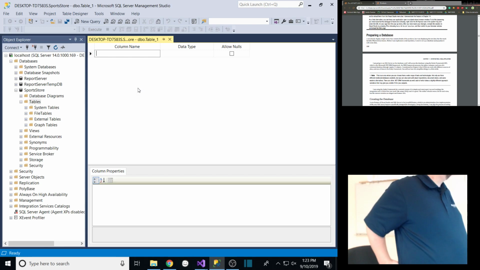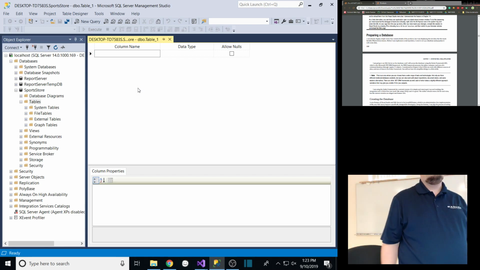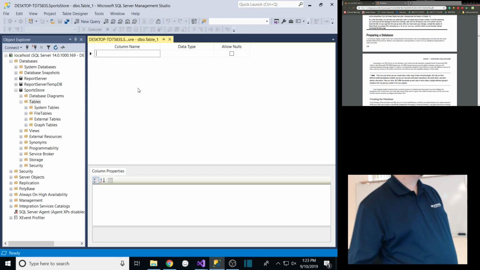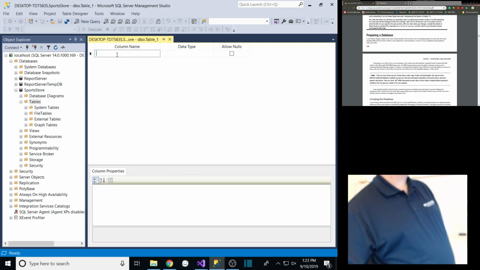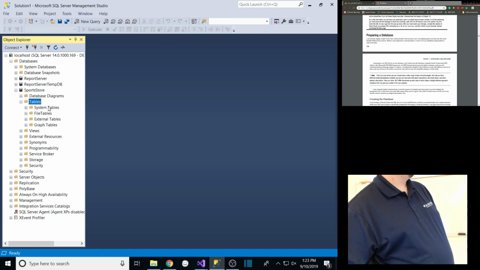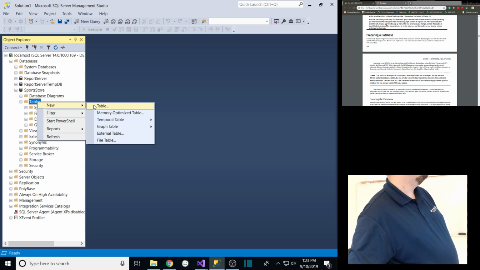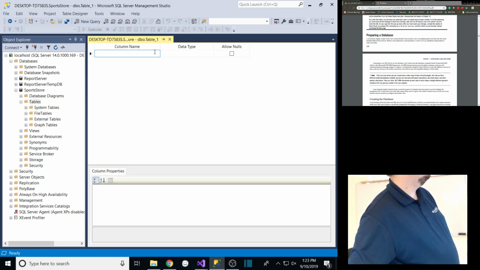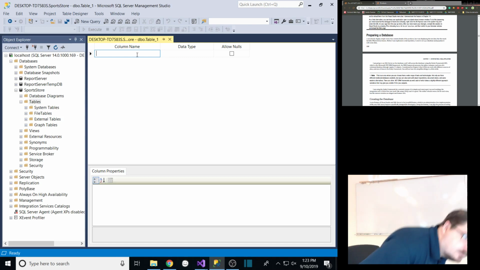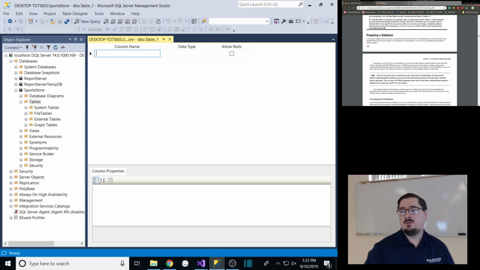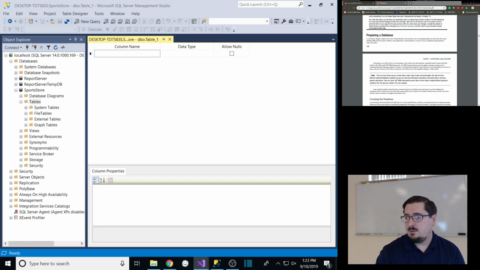Okay. Now, there's two pieces here. You're going to see there's a sort of designer here. Actually, this one's different than what I'm used to. Actually, let me jump out of this because I want to do this differently. So that's one way you can do it, with the designer. The other way to do this is to create it with code. But let's create it with the designer.